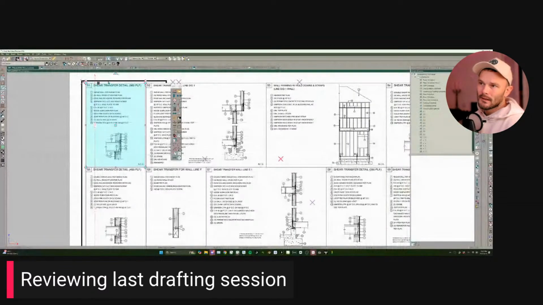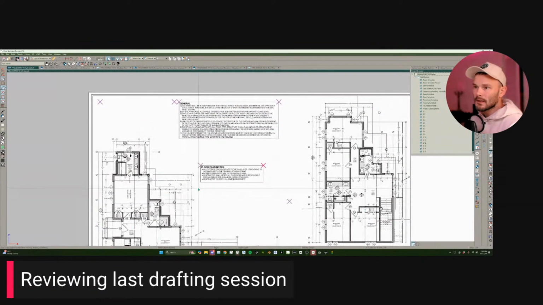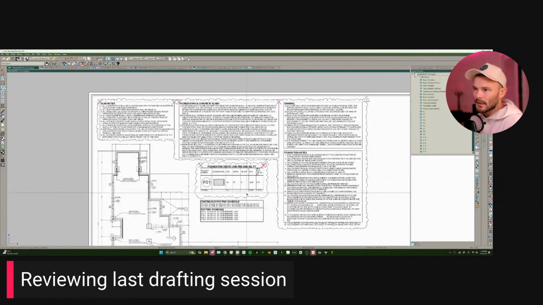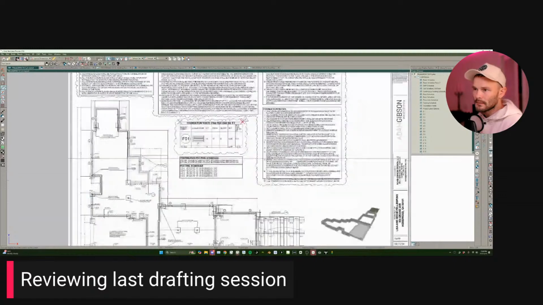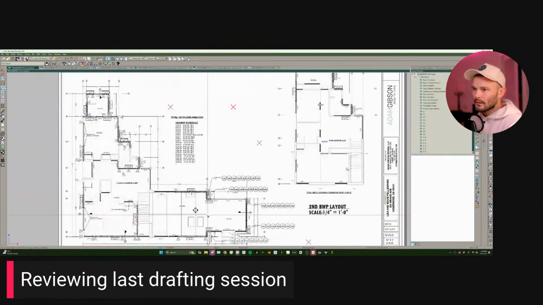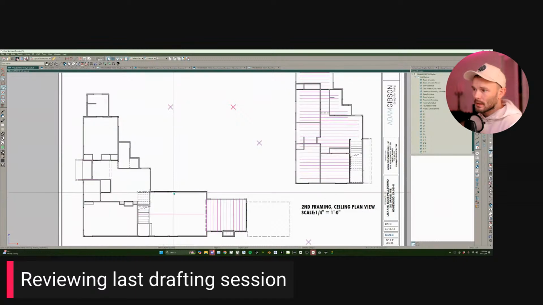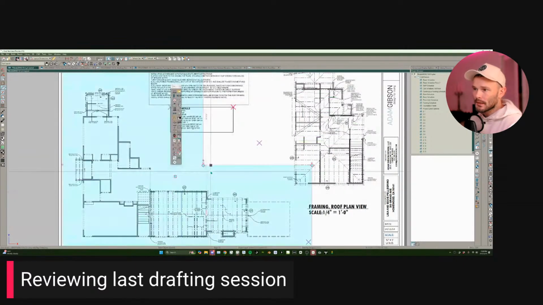I didn't need to place it in quadrants like this, but I needed to have it on this page. And the purpose of this, let me get back to a page that might have some info that would make sense for this, is, let's see if I can find a detail page that shows how I'm using this. Here we go. We'll just use this page as an example.